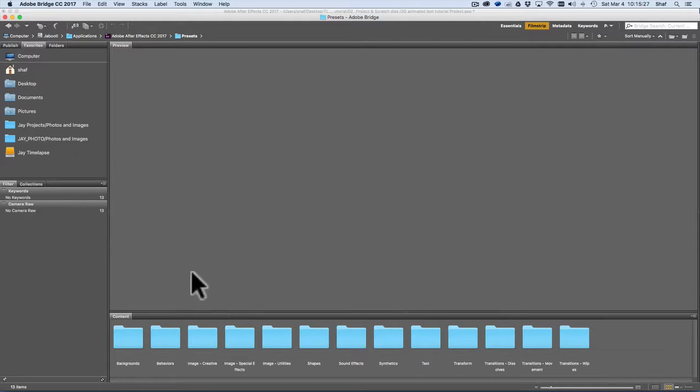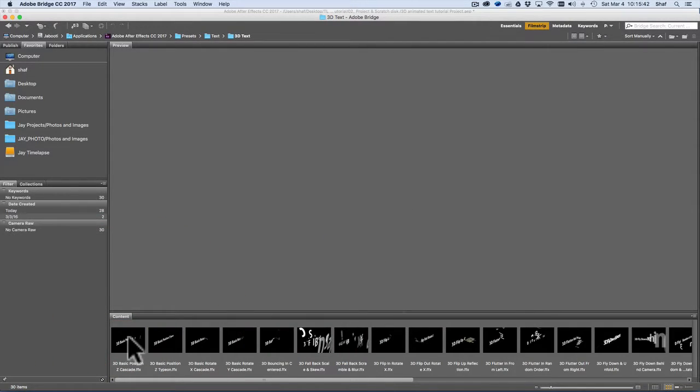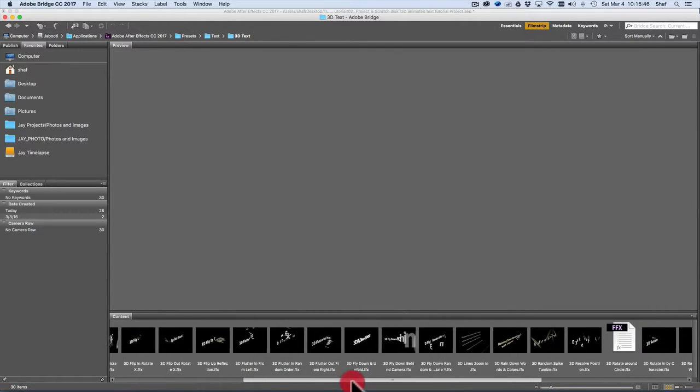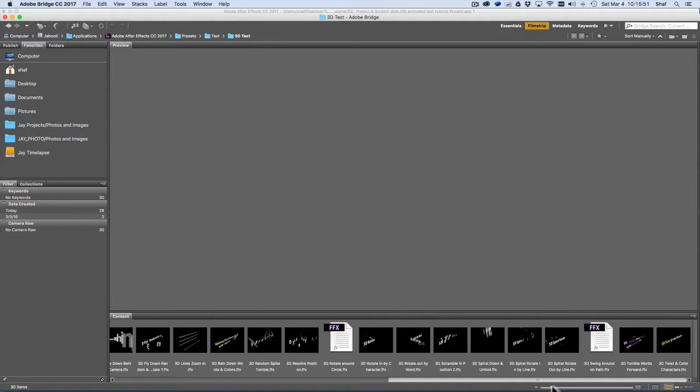And so there's a bunch of other effects, backgrounds, and things like that we could browse within After Effects in the presets, but we're going to concentrate on text here. So I'm going to open the text folder here, and I'm going to open the 3D text folder. And so by going down here, I can scroll along, and I can look at some of these various text animations here.